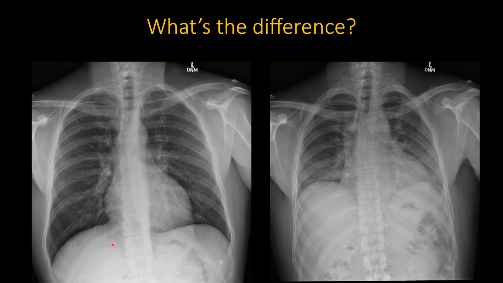Because on the left-hand side, the patient was told to take a big breath in and hold it. So this is an inspiratory chest x-ray. Whereas on this side, they were told to take a big breath in, breathe out, and hold it. So this is an expiratory chest x-ray. That tells you what a difference a nice deep breath is going to make. So you want all of your chest x-rays to have a nice inspiratory effort. If for whatever reason the patient cannot take a big breath, let's say if they're in pain or they are short of breath, then you're going to have a chest x-ray that's going to be of a lower quality.